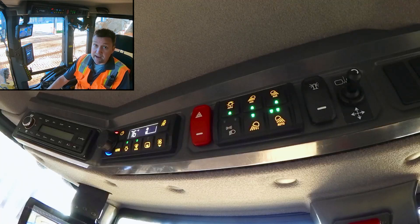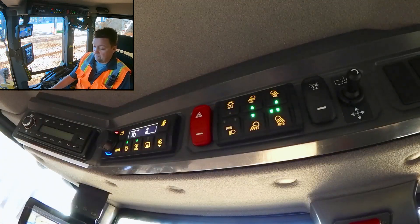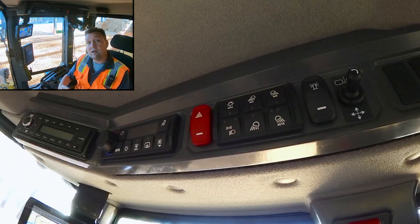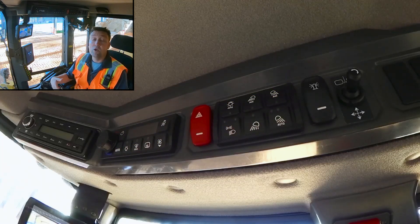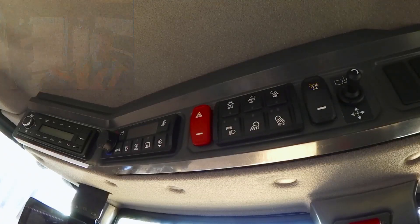But as I turn this back off — even if I were to disable the auto light feature — if I turn it back off and back on, we will default back to the auto lights, just because it's going to make life easy. The lights are going to come on as it gets dark and as the machine goes in reverse. Standard feature set in the new next gen small wheel loaders.